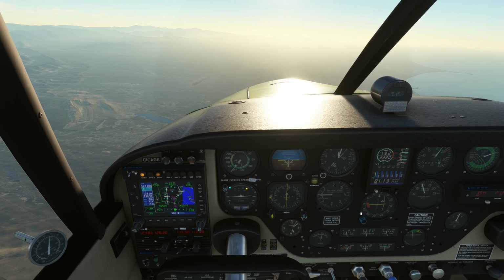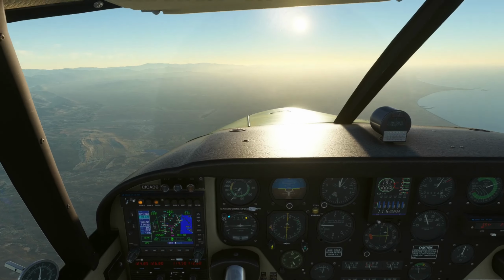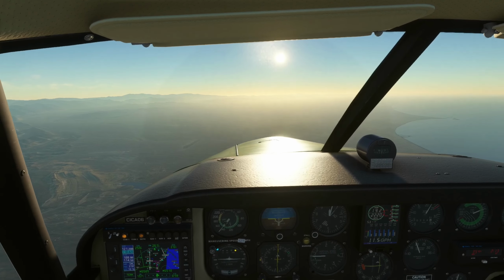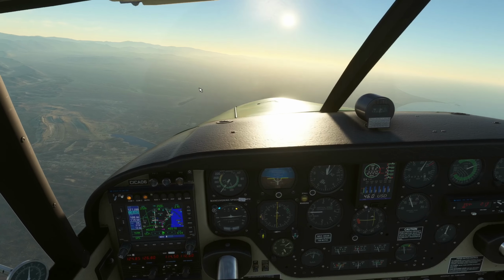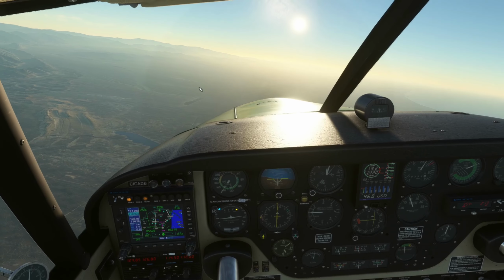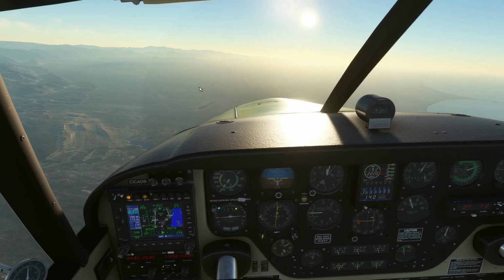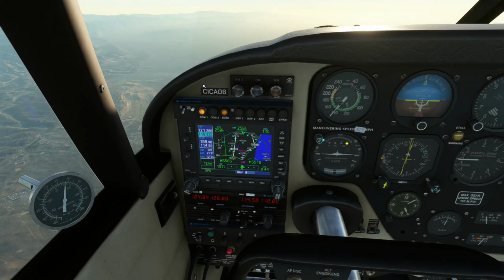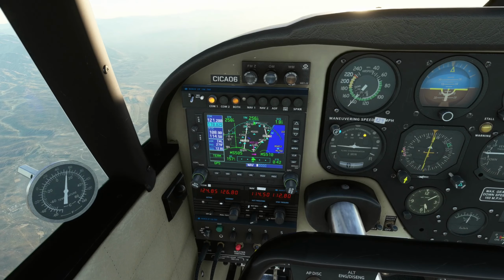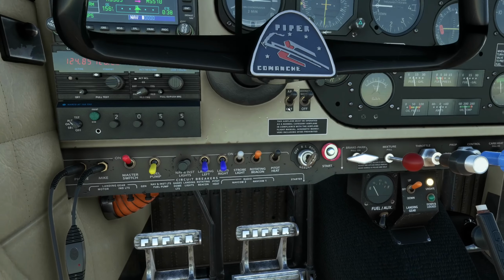SkyDubai 8727, cleared direct BUBIL, cross BUBIL at or above 8,000 feet, cleared ILS runway 08 left.